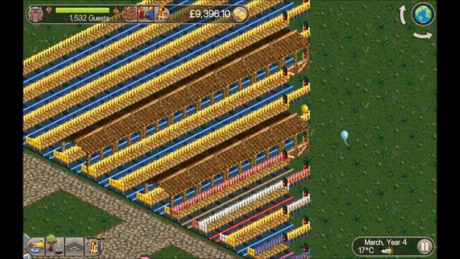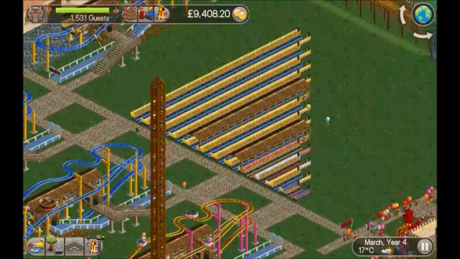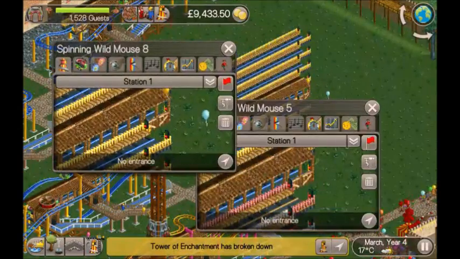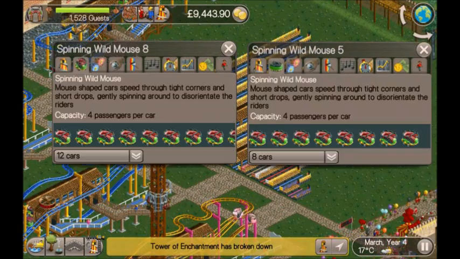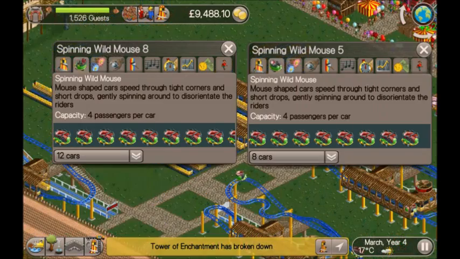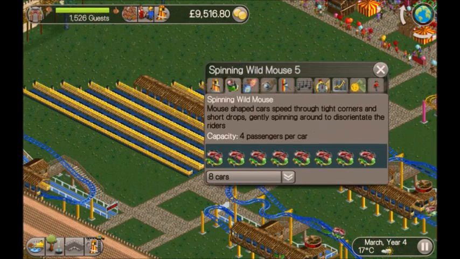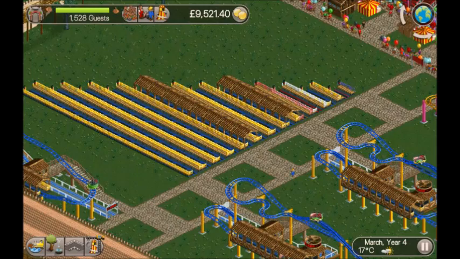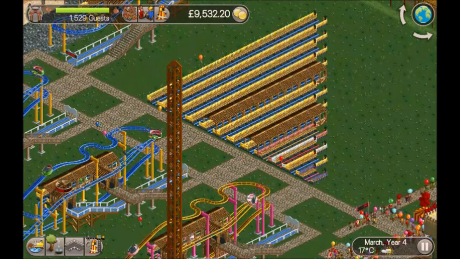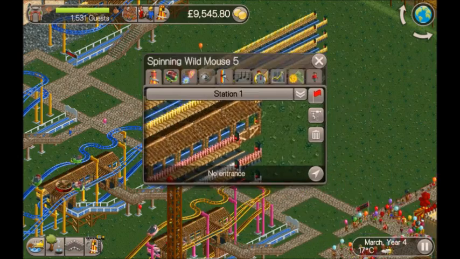Again, similar process. Just looked at the lengths of the stations, deciding between 5 and 8 tiles long. In the end I went for 5. It's just because you've got more cars on the ride, it doesn't necessarily mean you're going to get that many more people, because you might not be able to get that many cars on the circuit at the same time.